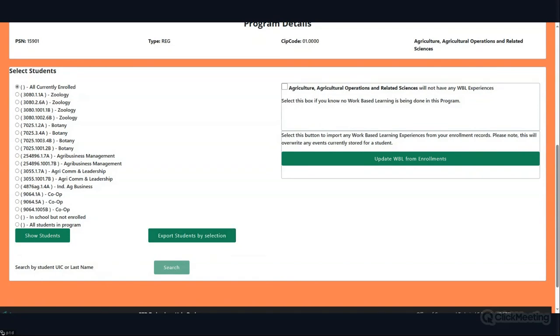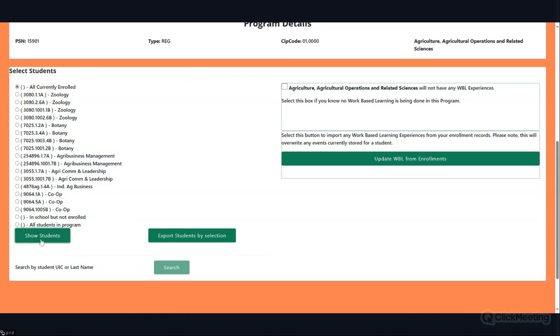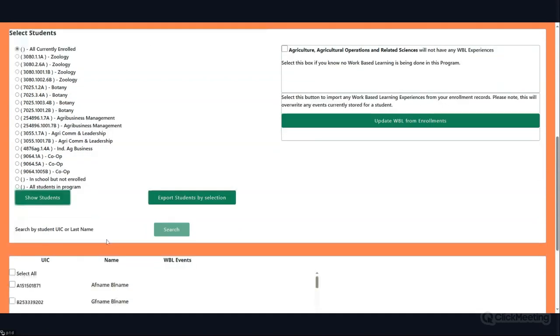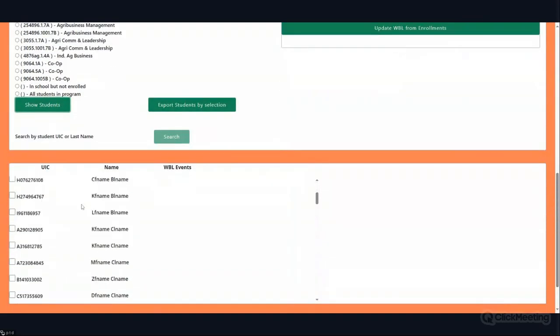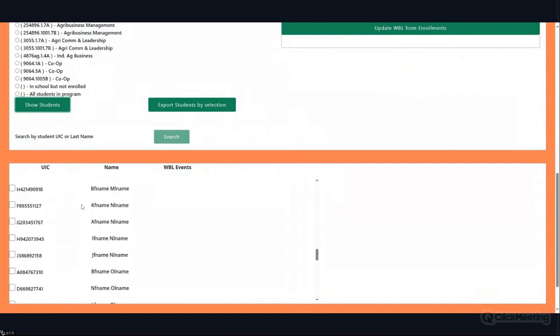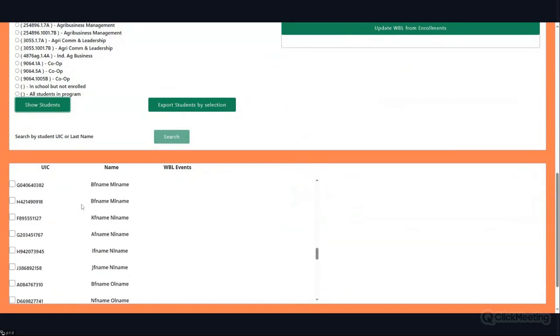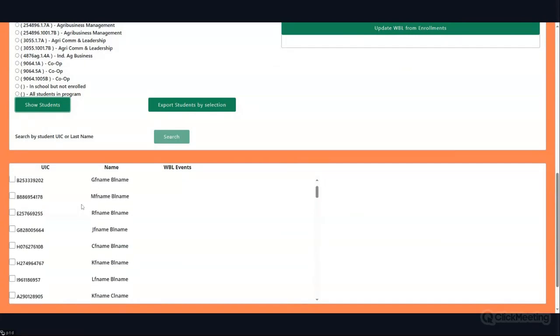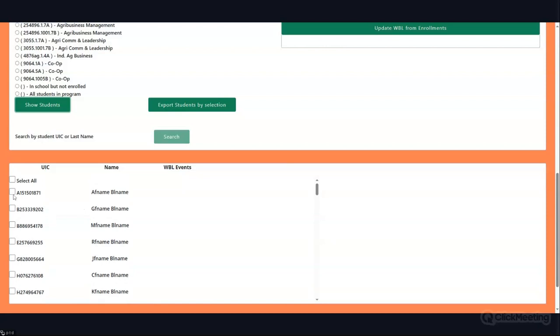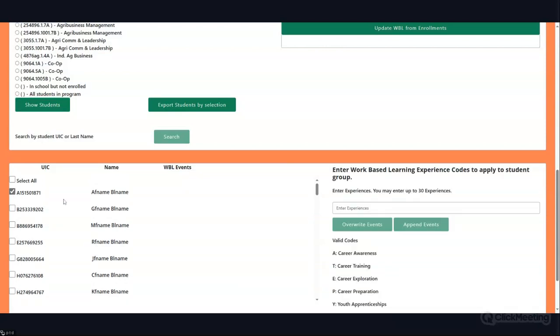You can search for a particular student by using UIC by typing in this field here. So we're going to go ahead and show all currently enrolled, and it shows all of the students within that selection that I made. So I can go through and make a selection of a student by identifying the UIC.